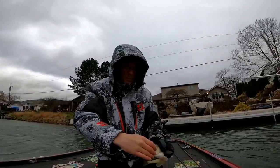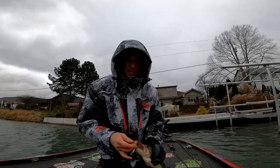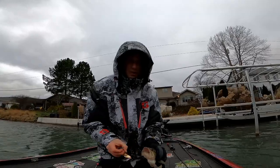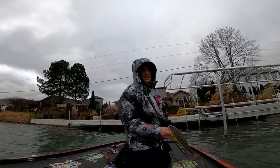We're just casting. Every time I look at my live scope, I see the fish kind of out in the middle of this channel, but they definitely move a lot. People think fish don't move in winter — they don't know what they're talking about. I do think our boat is influencing them some though.